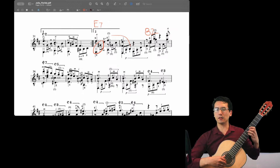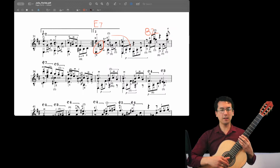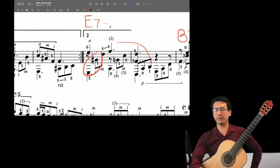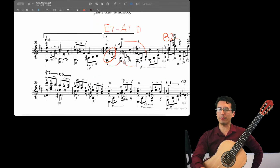He goes to, oh no, he goes back to D. Sorry, he goes back to D. So he goes E7. He uses E7 as a way to get back to D. It's just kind of the cycle of fifths a bit. So E7, and then this is our A7 chord. Now you can see the bass, E, A, and then D. And yeah, I am talking a little bit about harmony, but I'm only looking at very key moments to try and figure out what's happening with the keys.